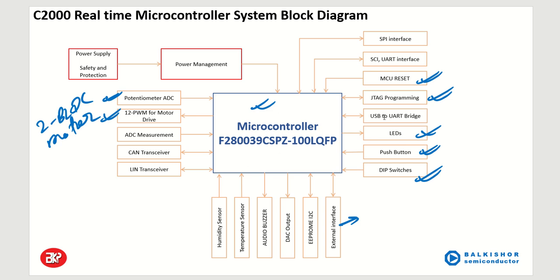So this is one of the best things that we have always. Then we have SPI communication as well. So an SPI interface is there, two SPIs are connected, and we have SCI UART interfaces for other purposes. So these are the things that we will be seeing in our circuit system design. So let us open them one by one and see.